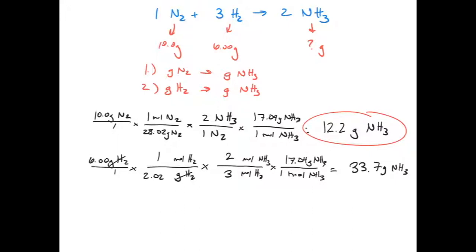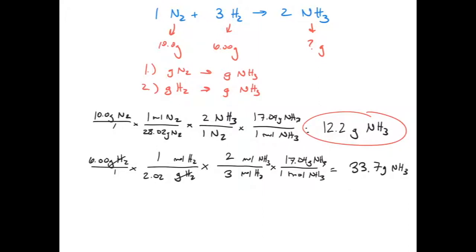If you have two masses, both starting amounts of reactant, they're going to use up each other as the reaction proceeds. It's going to create NH3. But the one that gets used up first limits the reaction. And if it limits the reaction, it produces the lesser amount of the product. So it's not the one that you start with less of, it's the one that produces the least amount of product, because it's the one that runs out first.